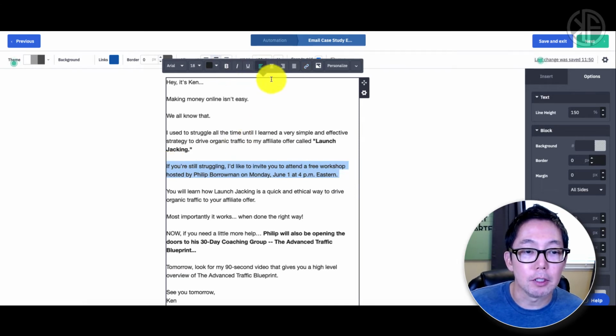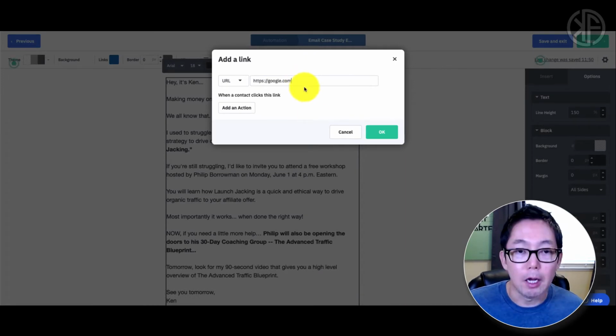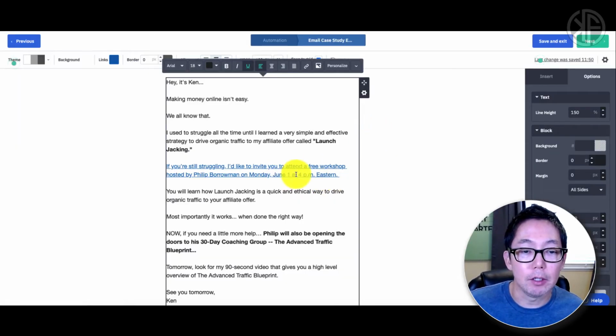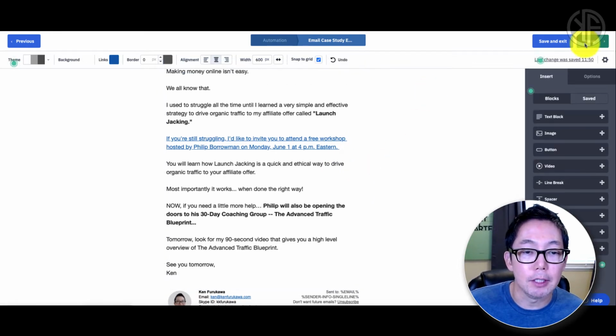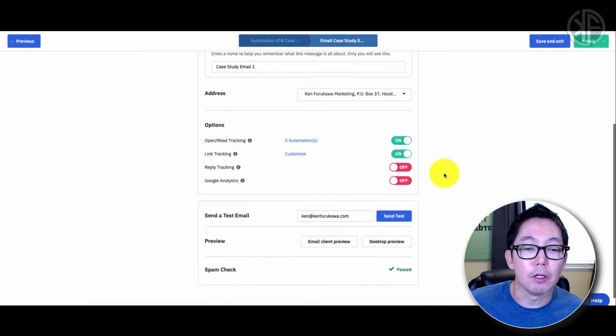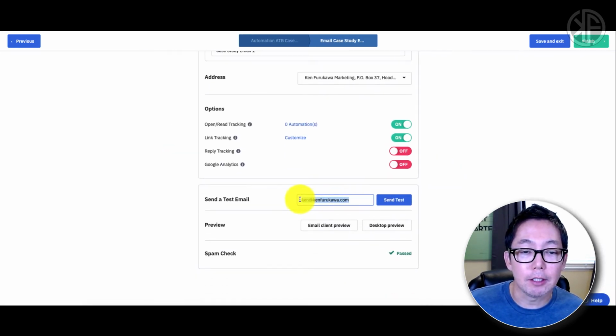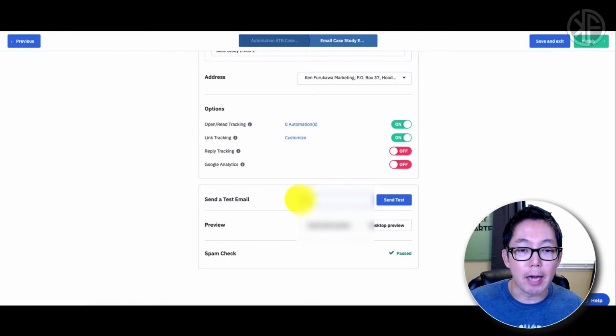And then I'm going to unbold this. I don't know why it was bolded, but I'm going to unbold it. Click on the link. I'm going to add in the link again. And okay, this looks okay now. So we're going to move on to the next step again. And then we're going to go back down and resend our test email. Okay, so we're going to go back and send this again.